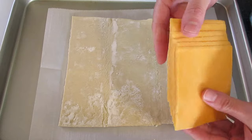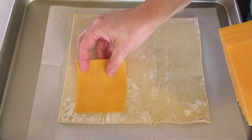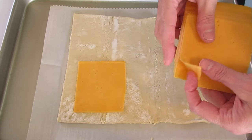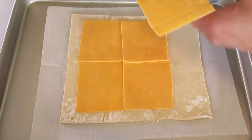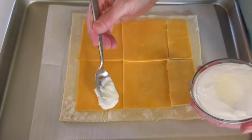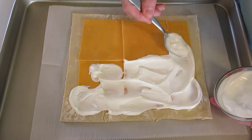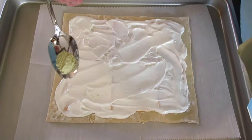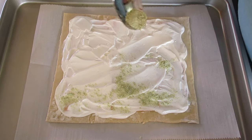To protect our puff pastry we're going to add our slices of cheddar cheese, leaving about a half an inch around the edge because we're going to use the egg wash to glue the bottom and top puff pastry together. Add one slice cut in half on the end. Take the sour cream and spread it over our cheese — don't let this intimidate you, it's very easy. Then take our dry ranch seasoning mix and sprinkle it lightly over the sour cream.